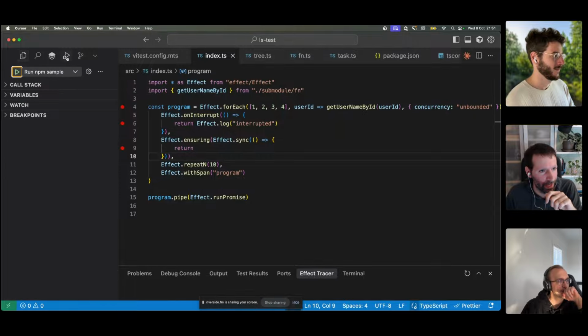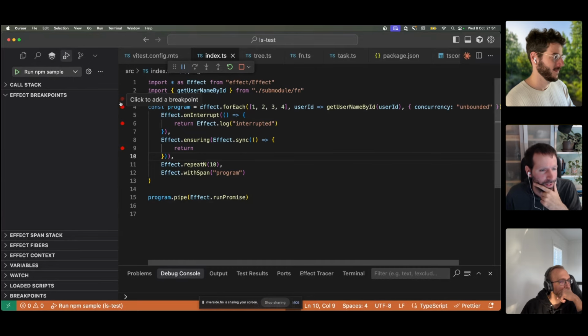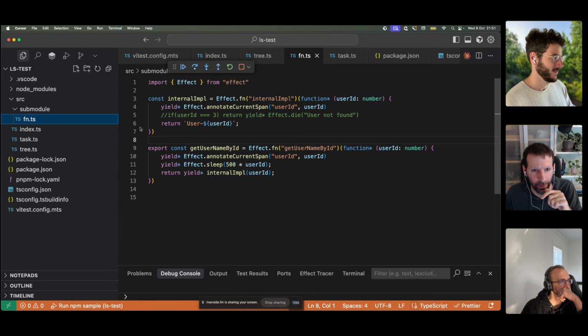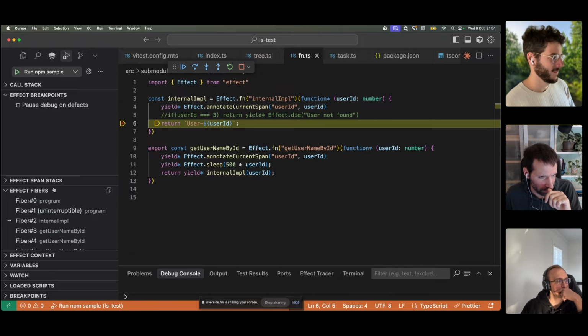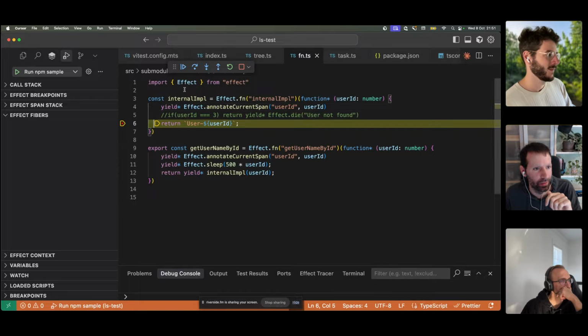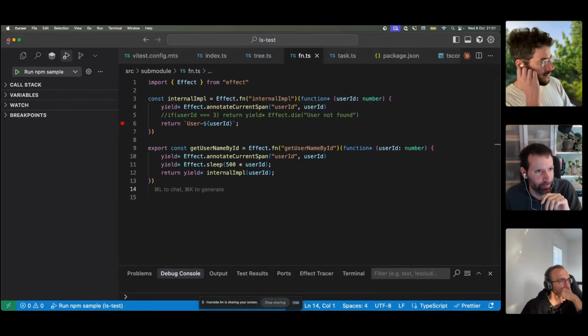When you run your applications and then hit a breakpoint, let's say we hit a breakpoint in here, the effect fibers panel should, no, it won't. It didn't update yet. I need to restart again. I don't know if I will be able to show that, but yeah.